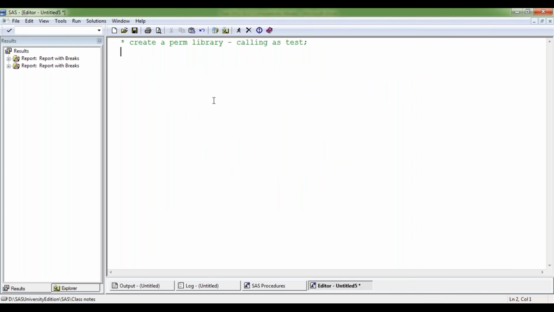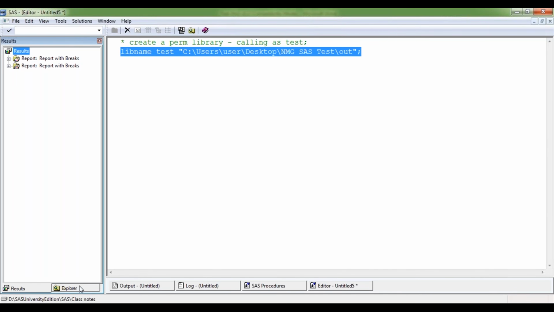So I'm just creating a library here. You know how to create a library. I need to go with the libname statement followed by the library reference. The library reference is nothing but the library name followed by your location. This is what I would like to see. So I'm just executing it and ensuring that this has been created in the Explorer. That is, in your Explorer, you should have a library called test and it is empty because I don't have any data within that.